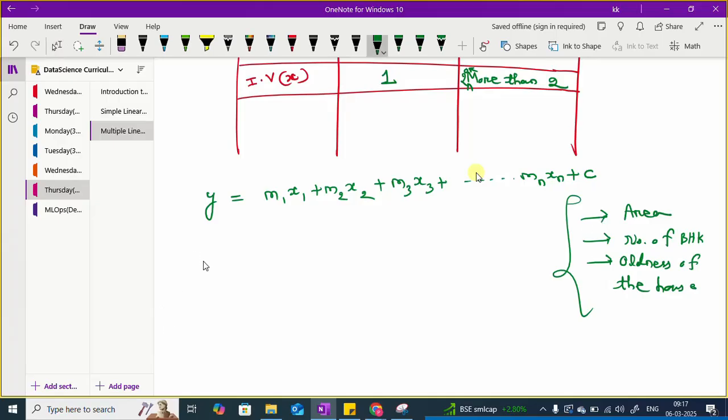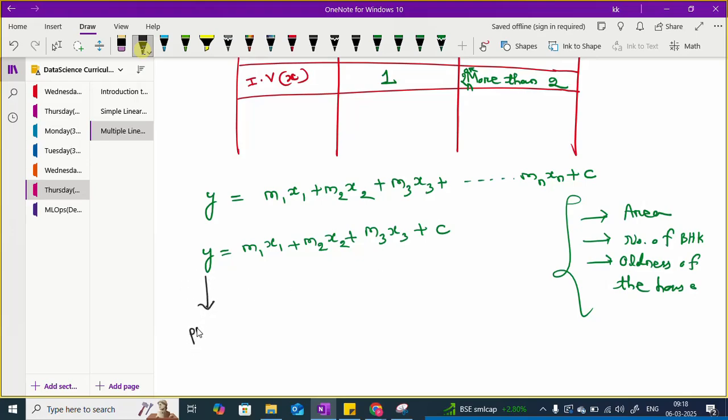Now, can I modify this equation, y is equal to just three terms, m1 x1 plus m2 x2 plus m3 x3 plus c, because I am considering only three feature values. What is m1? Slope 1. What is m2? Slope 2. What is m3? Slope 3. Now, can I map it?